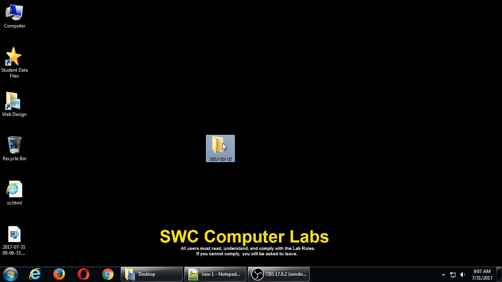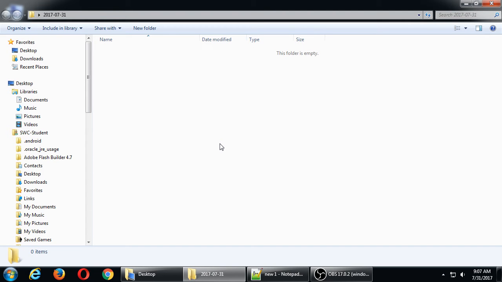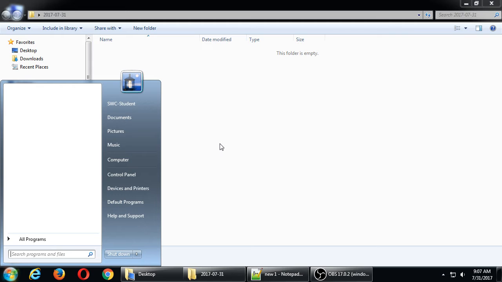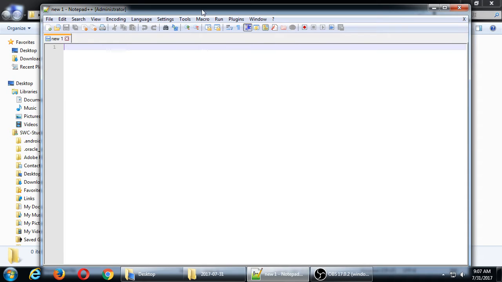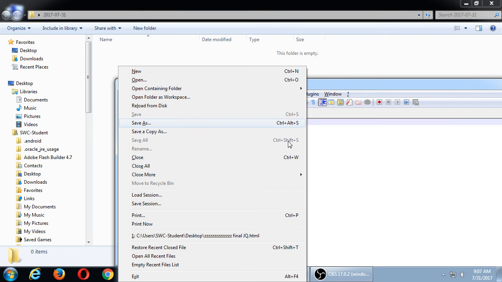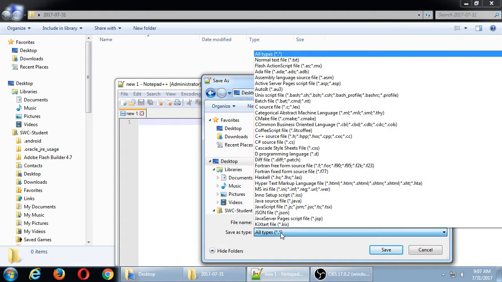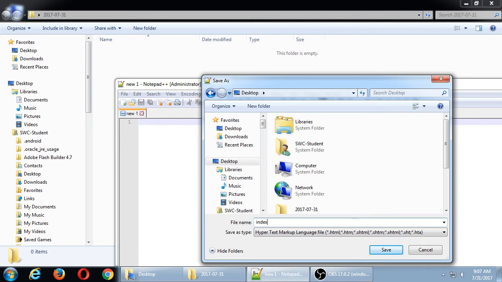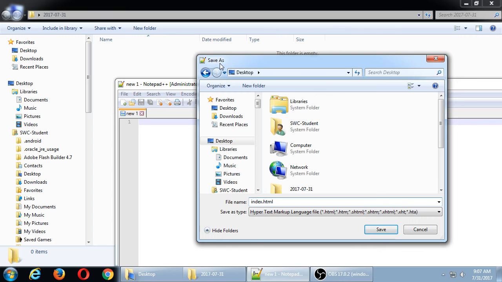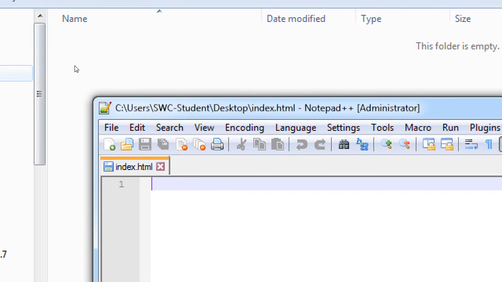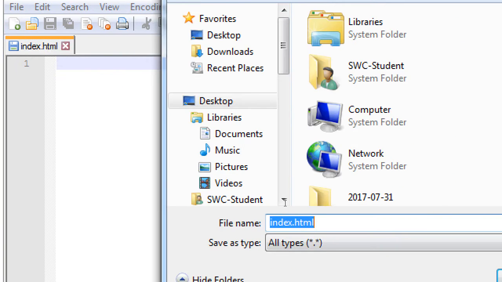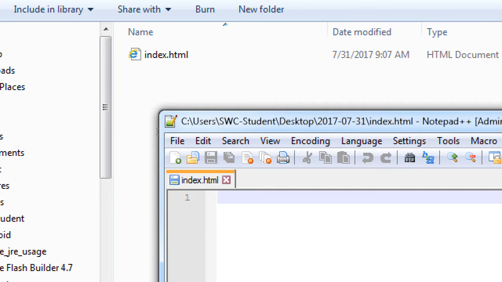So, in that folder then, let's open Notepad. And we'll save that file. We'll create the usual very quick HTML file. Call it index.html. That's our common name that we should use for our starting projects. So create a folder, create a file, index.html, save it in the folder, and we'll start that quick 10 lines or so of HTML.